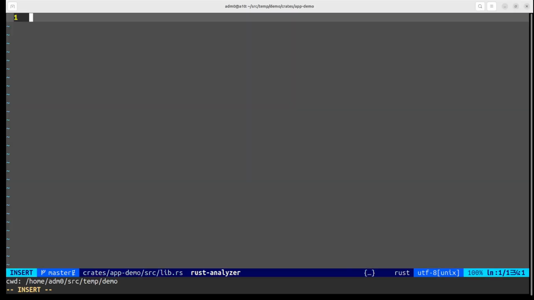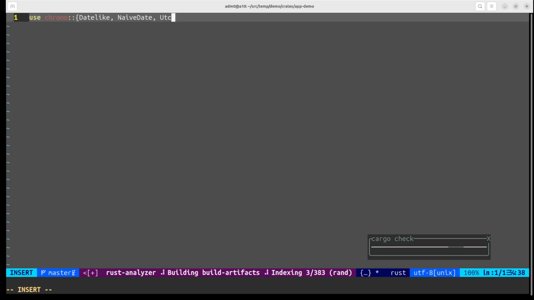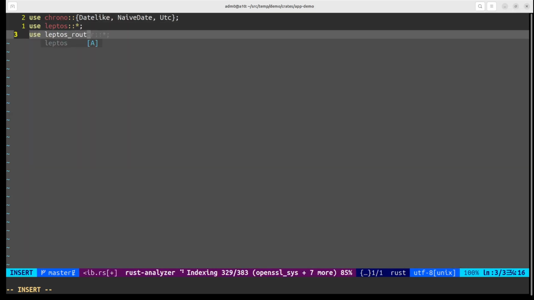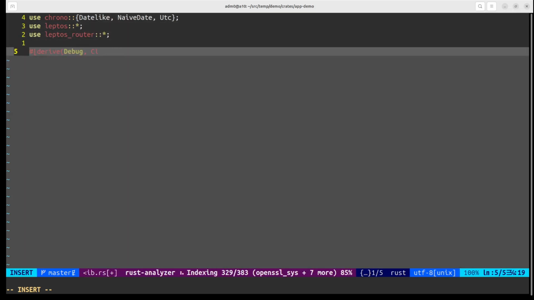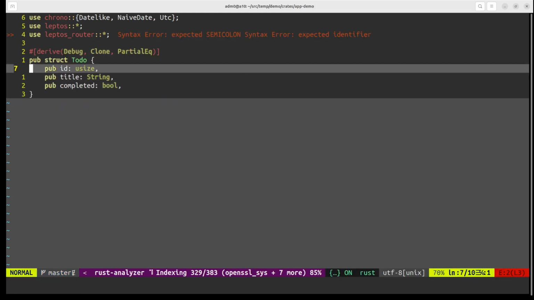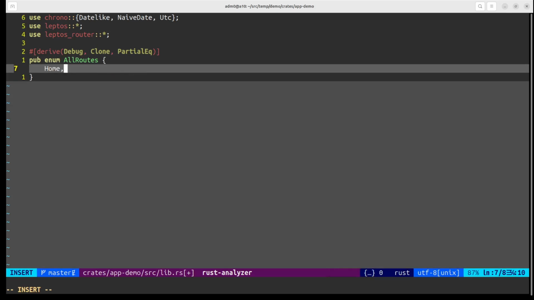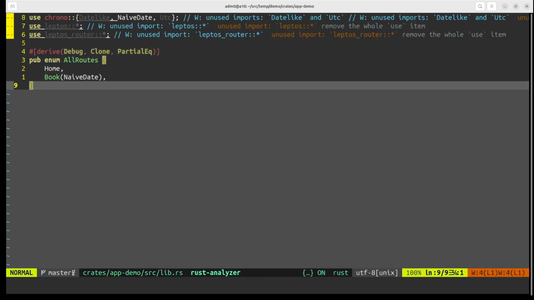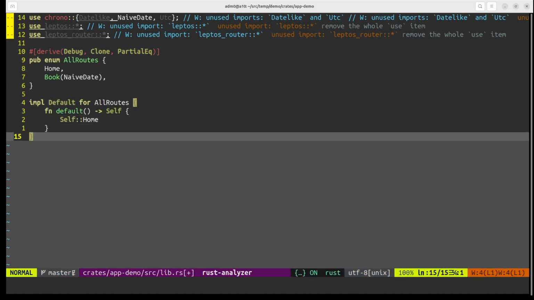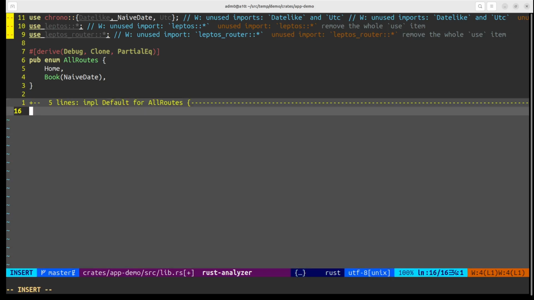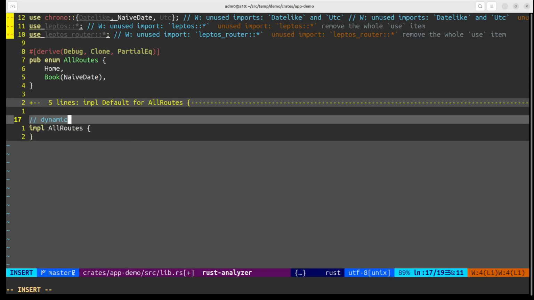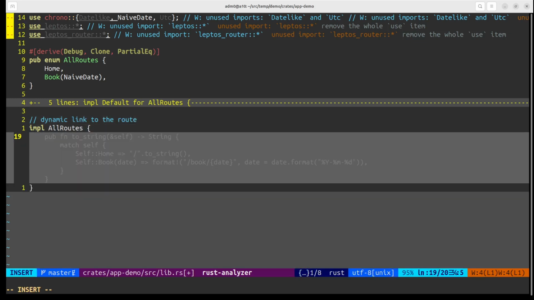We begin developing the client side by planning the routes our application will use. In this area, Rust is a real game changer for enhancing the robustness of the client side. It allows us to declare all routes as an enum structure with parameters, providing a compile time guarantee that no broken links will occur. Here's how it works.